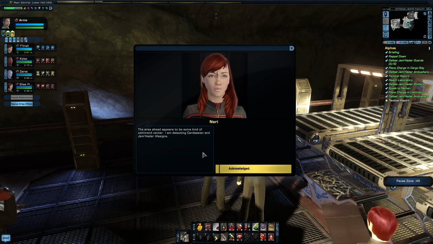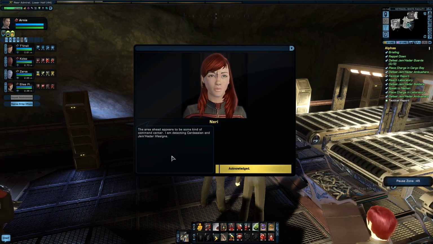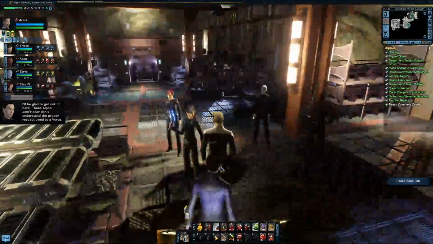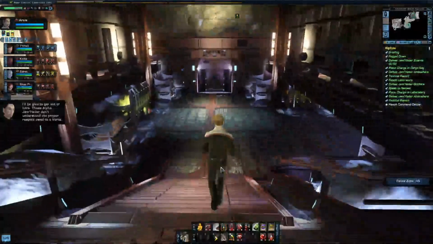The area ahead appears to be some kind of command center. I'm detecting Cardassian and Jem'Hadar life signs. I'll be glad to get out of here. These Alpha Jem'Hadar don't understand the proper respect owed to a Vorta.